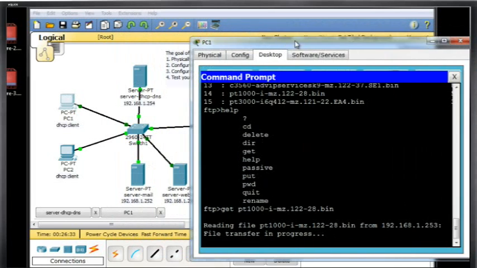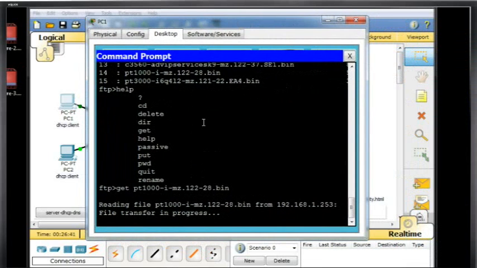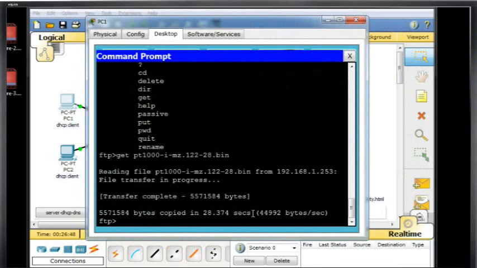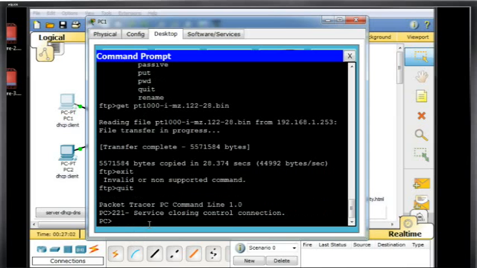Alright, and you can see activity happening on the link. You can see these have gone green, right, and the file transfer is in progress. Okay, transfer complete. You can see it was a pretty large file, let's say, and let's see if it's now on our local computer. So to check if it's on our computer here, we'll type exit or quit this time.